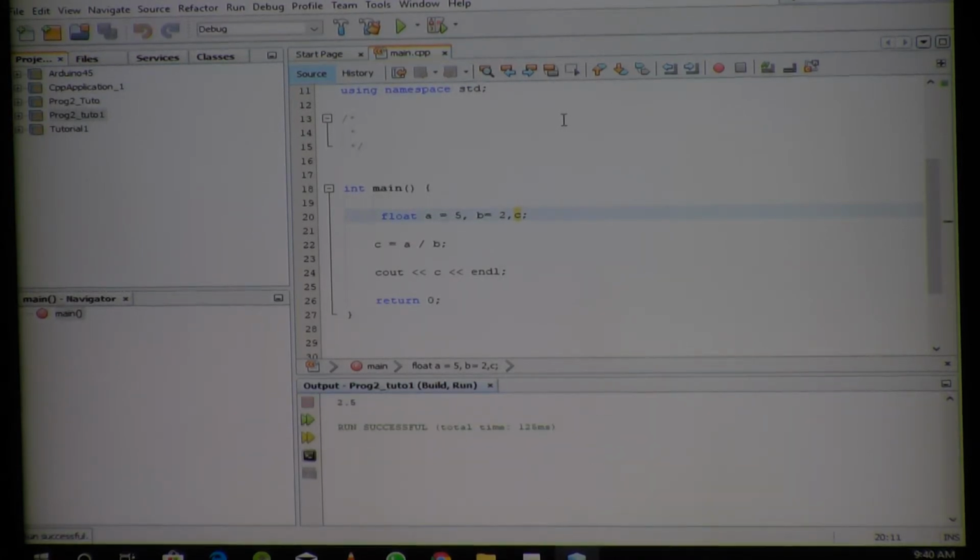Okay, let's try something. We are playing around, right? What will happen if you say float? Let me keep it here. What's happened?